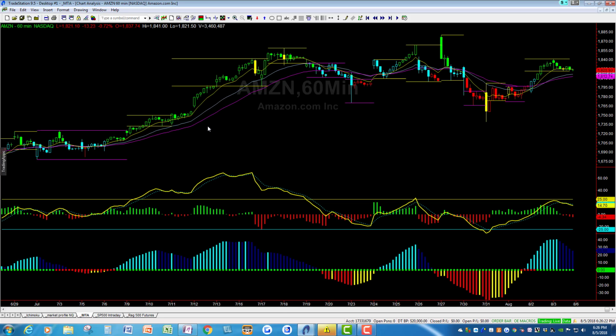Okay, so on the 60-minute time frame, there's a couple key things to note. First of all, we put this trade on at 8.2, so let's go ahead and mark that so you can see where we are from the trend perspective. There it is right here. So this is the morning where we put the trade on. We already know that we want to be bullish, but what's going to trigger that trade?